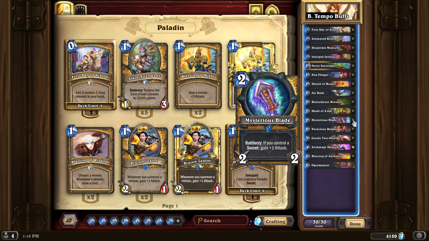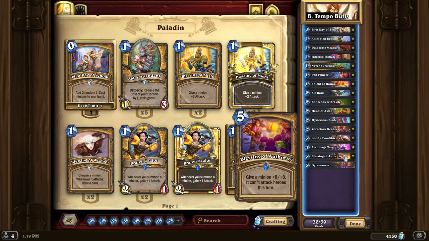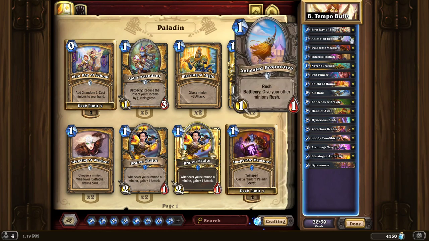And then as a weapon, you have Mysterious Blade. As long as you have a secret, it's a 2-mana Fiery War Axe. So pretty decent, good for tempo. And, yeah, I mean, we throw in an Intrepid Initiate. With all these cheap spells, it's kind of a 1-mana 3-2. Animated Broomstick, 1-mana 1-1. Give all your minions rush, including this minion. So if you want to make a bunch of trades, or if you just threw Blessing of Authority on a new minion, then maybe you can follow that up with Animated Broomstick, and you get a nice trade-in.